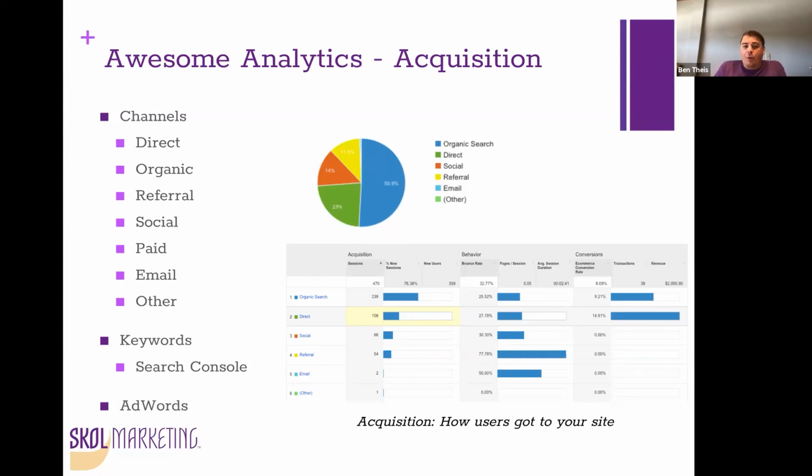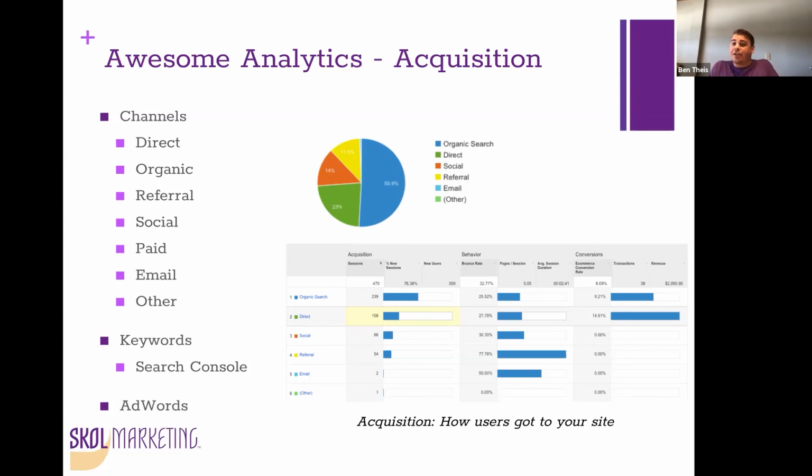Paid is going to be if you're running anything like Google Ads or AdWords, that will be pulled into there, so you can compare that. Email is obviously email, and this can really help, for instance, if you have a newsletter that you attach Google Analytics to, that it can start to pull in that information.